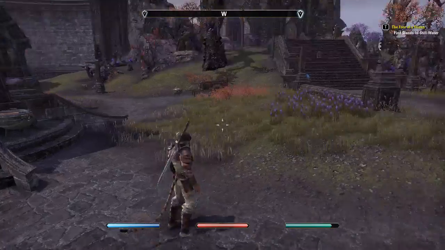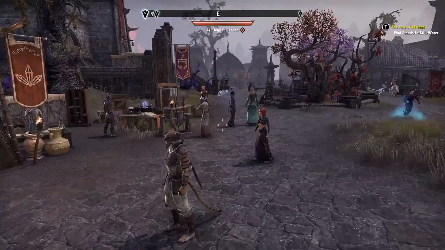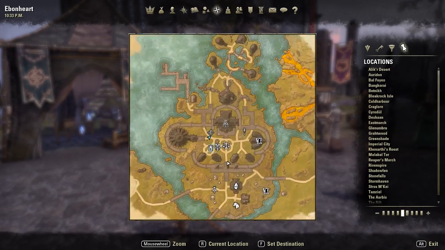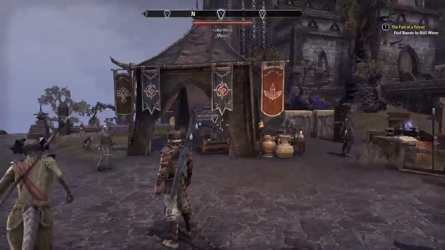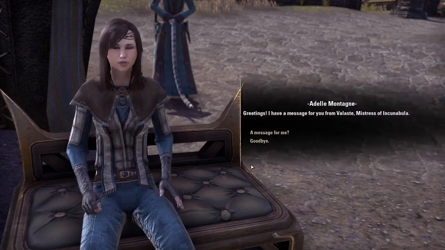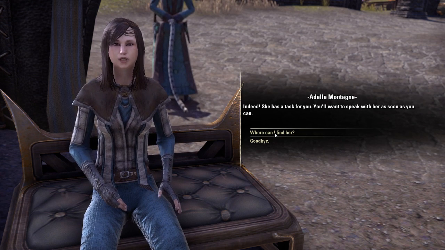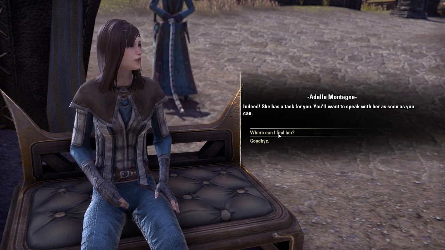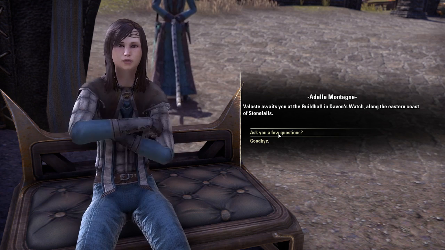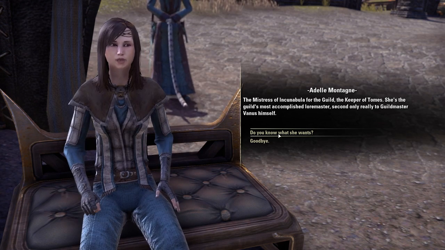Hold there, Sarah! Look here. It's that fancy sword that was in our camp. Hey, fancy man! Fallen on any swords lately? Are you saying we shouldn't help the Dunmer? Like a Nord would ever turn down a fight. Over here, initiate. Greetings. I have a message for you from Velast, mistress of Incunabula. Indeed. She has a task for you. You'll want to speak with her as soon as you can. Velast awaits you at the Guild Hall in Davin's Watch, along the eastern coast of Stonefalls. Of course. The mistress of Incunabula for the Guild. The Keeper of Tomes.